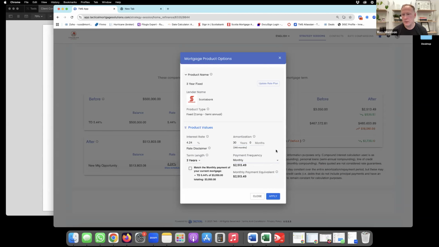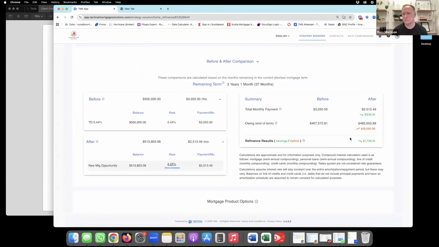So in this case here, his pain point may be lower payments, but we have to let him know that if you lower your payments, you're going to have more savings here. This is going to be higher, but you're still going to make back the penalty. So in these cases, you're trying to find the pain. That's the whole point of the call.